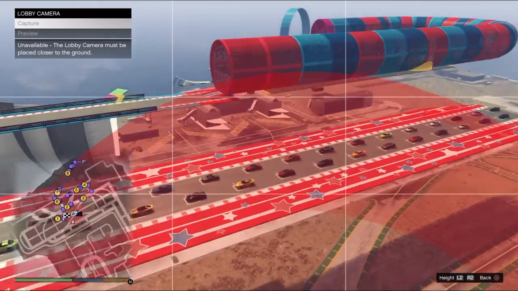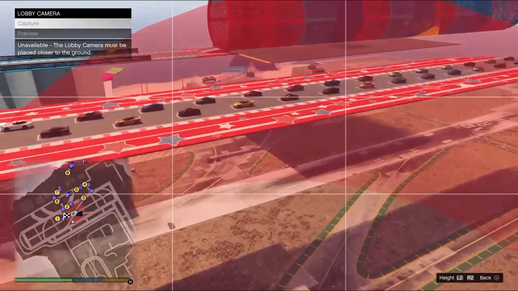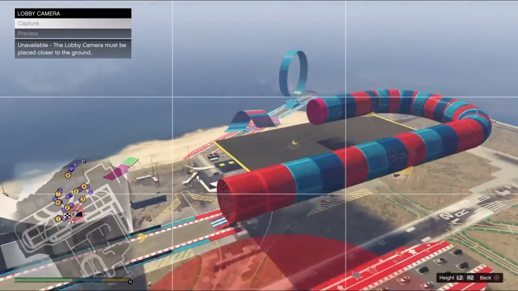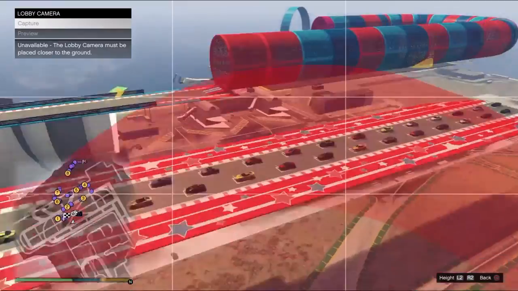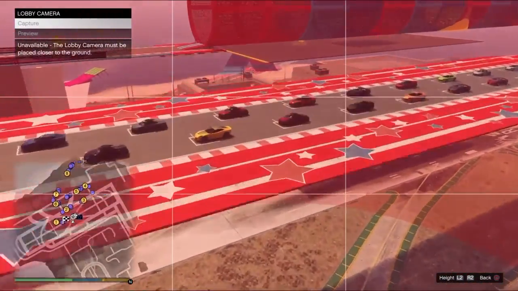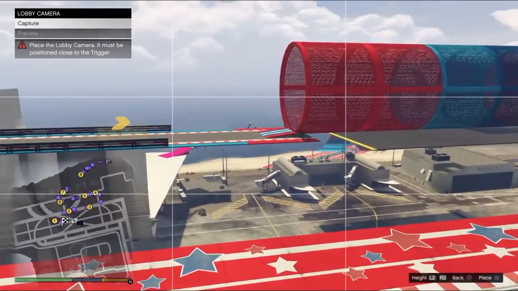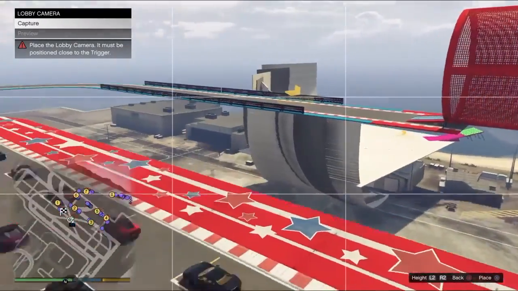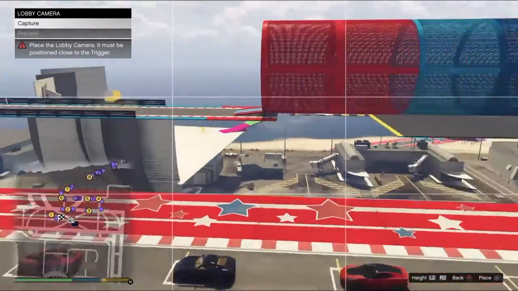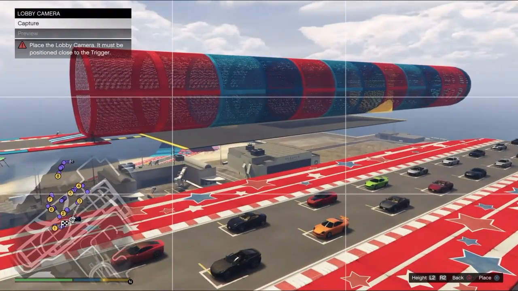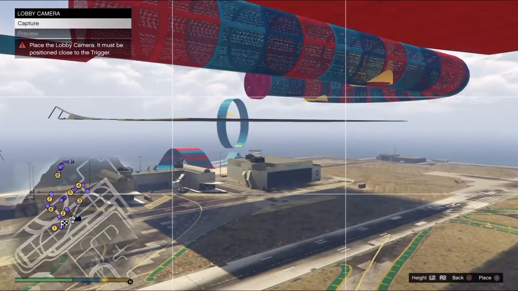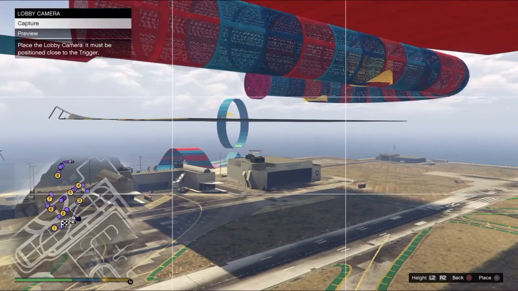So if I go down with R2, it's kind of slow. Go up with L2, it's kind of slow. But if I hold triangle and hold L2 and R2, it's much faster. So I can get inside this loop. I mean, inside this hoop. I can't talk. Inside of this sphere here, and I want to take a picture of, say, let's go down to where we can see the other stuff that's over there. So let's take a picture of that. And then that's going to be the lobby camera.